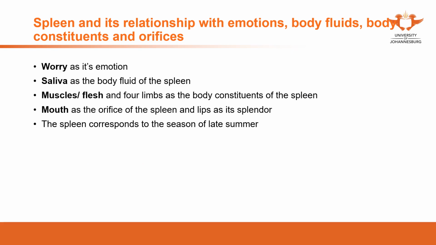Worry, or excessive thinking, can affect the spleen. The saliva is the body fluid of the spleen. The muscles and flesh, or limbs, are the body constituents of the spleen. The mouth is the orifice. So from these functions and characteristics, the spleen disorder may present as problems in transportation and transformation, food retention, and water metabolism problems.